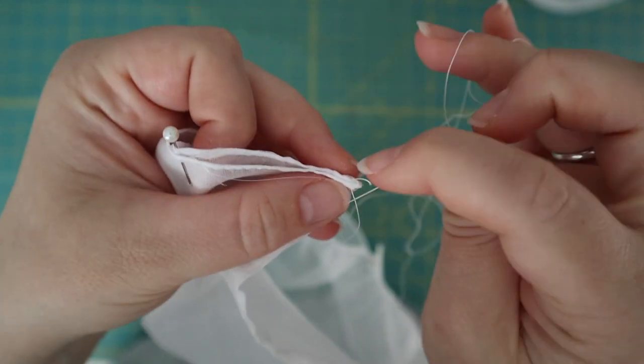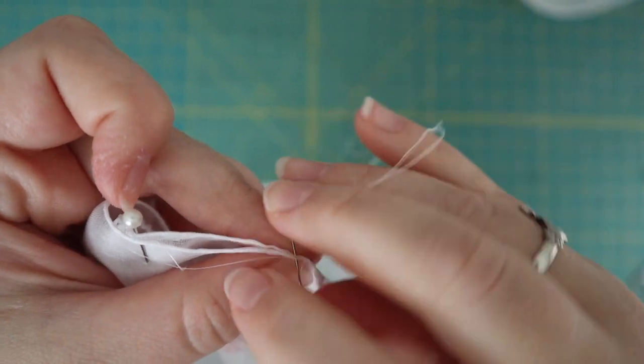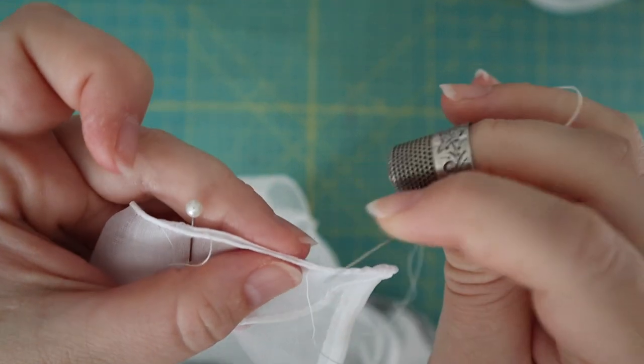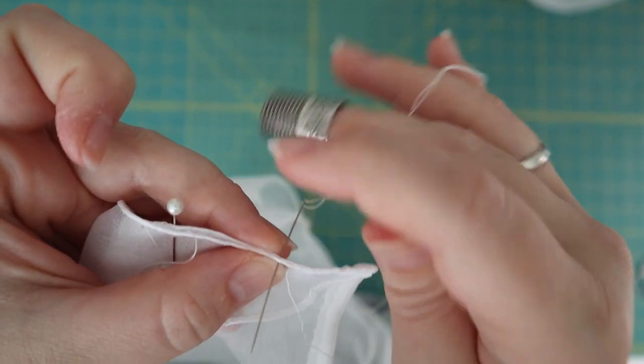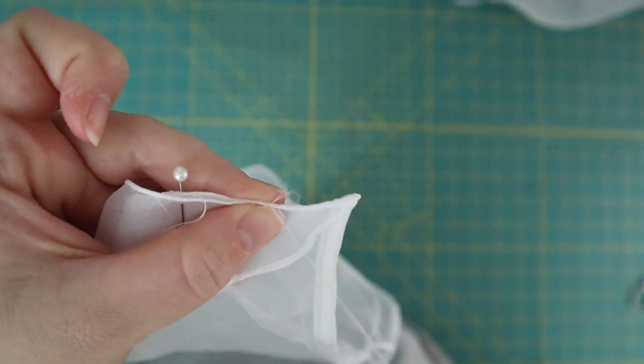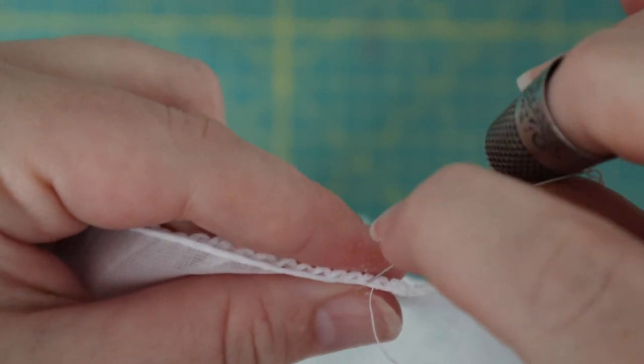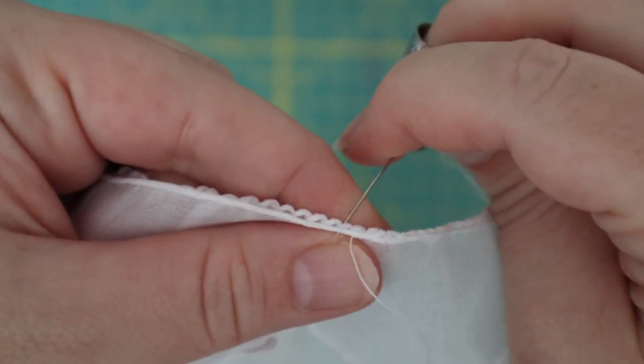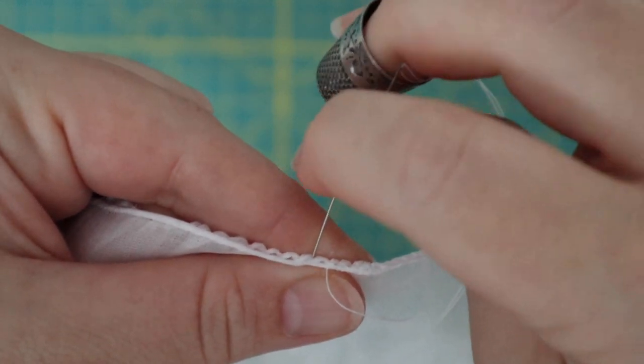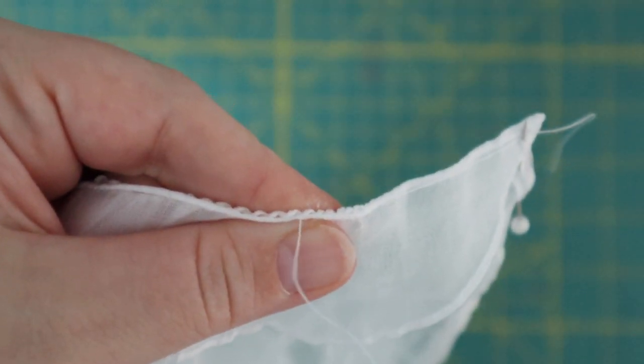Before I start stitching the gathers down, I like to attach the hemmed edge of the cull to the band. This is done by taking very tiny whip stitches while butting the two hemmed edges together. It's time for stitching down the gathers. This is done in the same manner as attaching the two hemmed edges as before, but this time I'm going to catch each individual whipped gather with my stitch. If for some reason your gathers aren't super tight together, you might want to put a stitch or two in between them as well. This is really a judgement call.